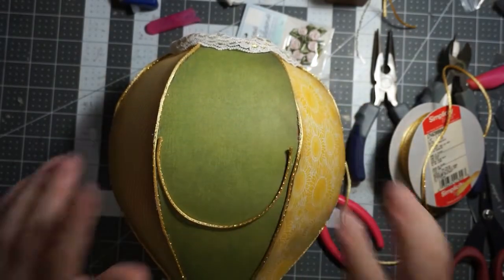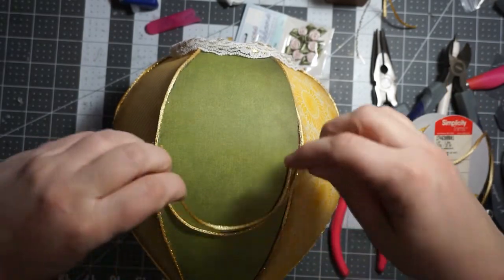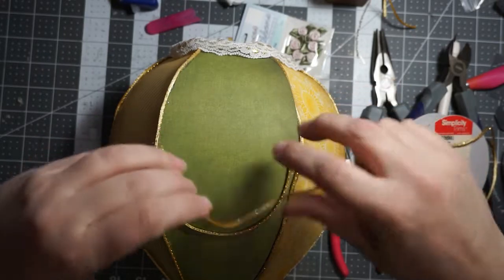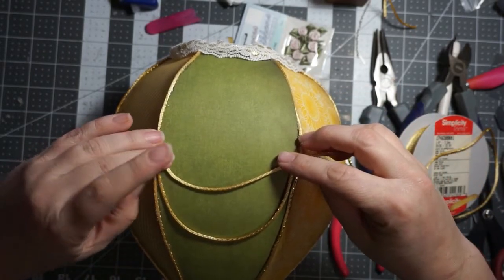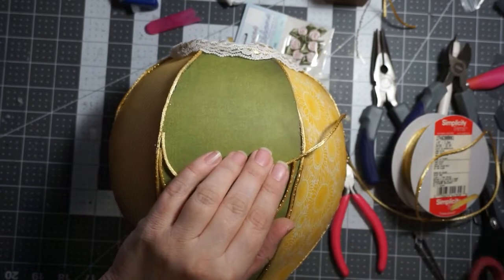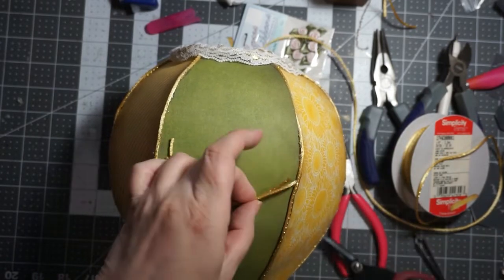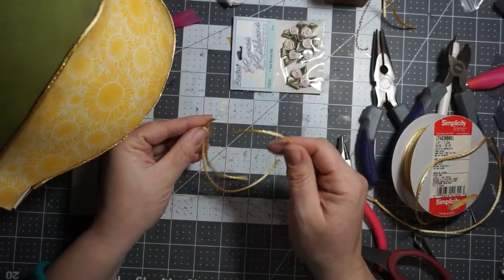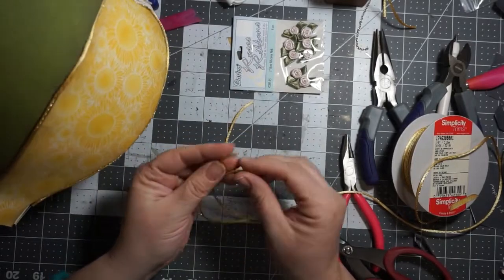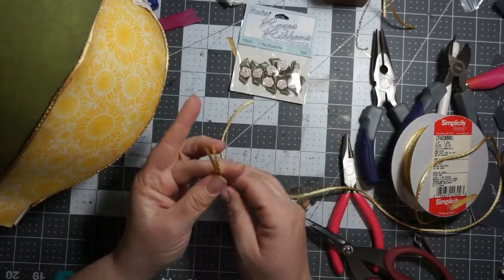I did two on my steampunk one. I mean, these are pretty big. They can totally withstand two. Yeah, two. Two, you guys. We're going to do two. So I'm going to cut six strings the same size of each of these, so we make sure that one doesn't hang down further than the other, and then it looks funny.